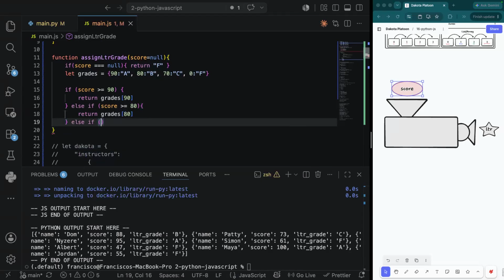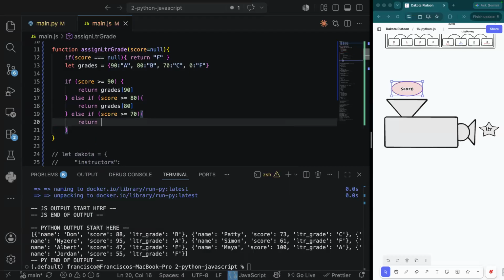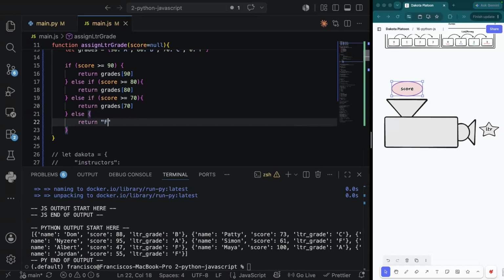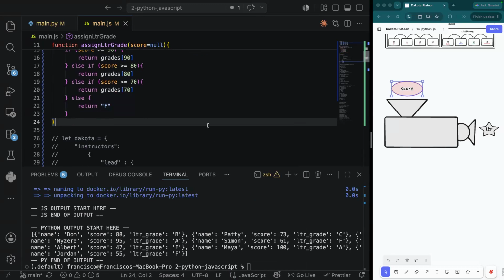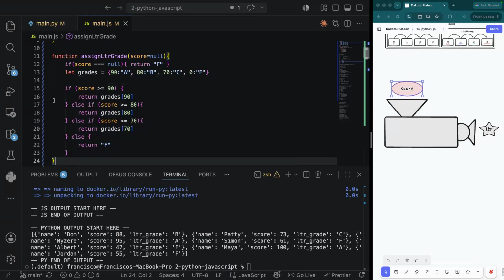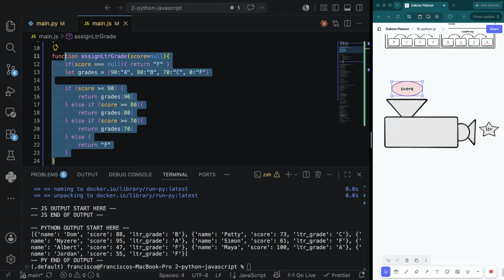Else if score is greater than or equal to 70, I want to return grades at 70. And then finally, my else statement, which is just going to return F. All right. Any questions over how we built this function?